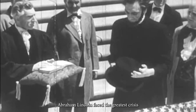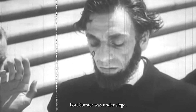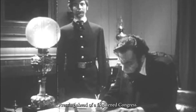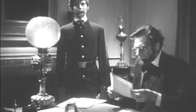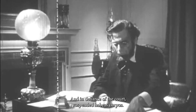Abraham Lincoln faced the greatest crisis in the nation's history. To meet it, he made the boldest use of presidential power. At the moment of inauguration, Fort Sumter was under siege. Lincoln made a fateful decision — he would send relief to Sumter's garrison. The South gave its answer. Pressing ahead of a frightened Congress, Lincoln wielded power vigorously: he called for 75,000 voluntary enlistments, ordered a blockade of the entire Confederate coast, assumed personal direction of the armed forces, and banned northern papers criticizing the war effort.